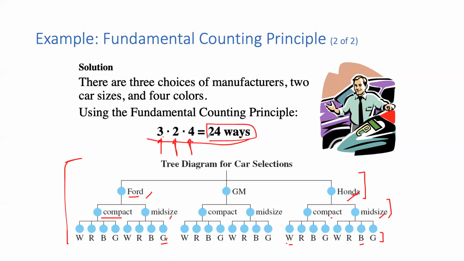Okay. So this is the critical idea around the fundamental counting principle, is that we can count up the number of outcomes in the sample space very quickly, right? Remember that this right here is what we call the sample space. This tells me the set of all possible outcomes for my probability experiment.